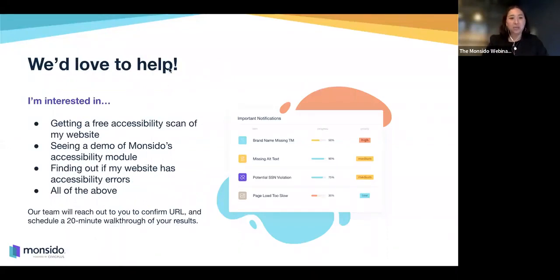So I just saw someone before asking which tools do we use to check for accessibility errors and issues. And I'm going to launch a poll now because we'd love to help you with a free website accessibility scan. With that said, we always make sure to tell people that yes, we can scan your website for the errors, but you need to go in and do the work. Yes, we can tell you if there's an image on your website that doesn't have alt text or a link that doesn't have link text, but it's really important that you go in and do the work and talk to your team about what the alt text should be on the images and all of that.